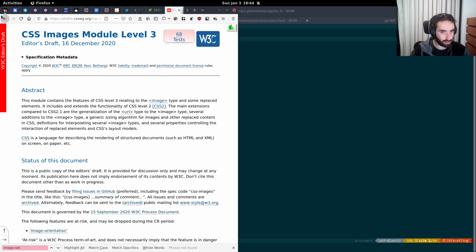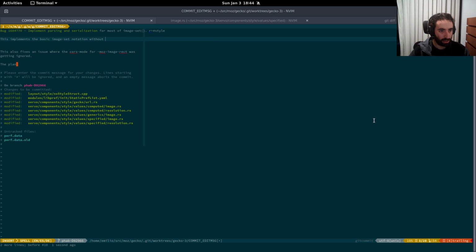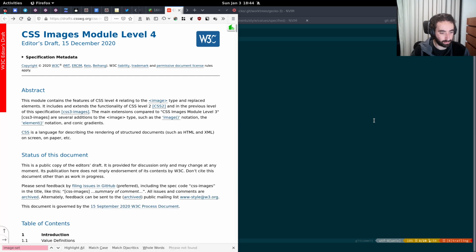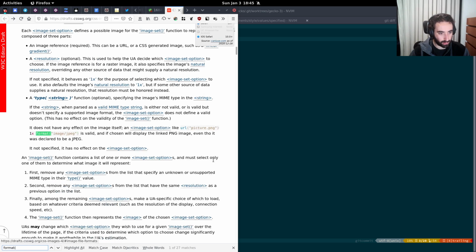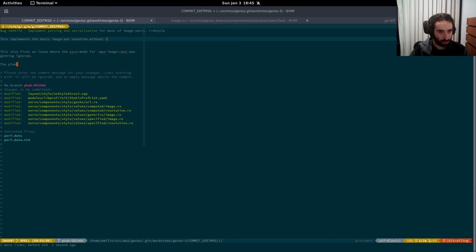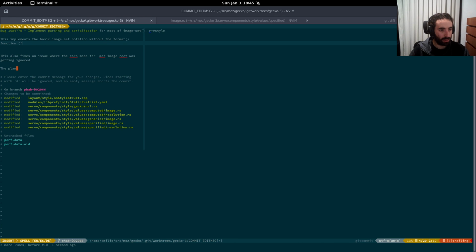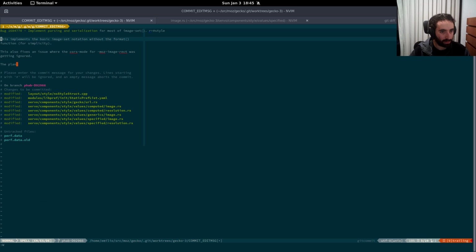But okay, so for now, let's do this without the format function, for simplicity. We probably need to implement this before we ship it, but for now, that's fine.